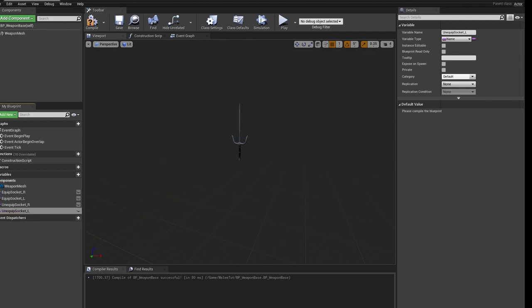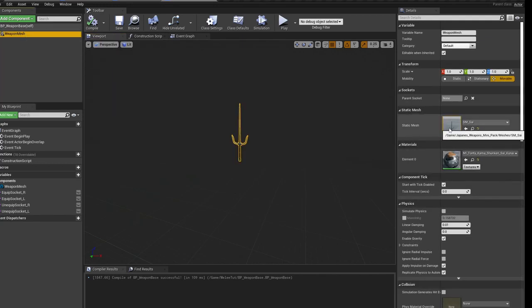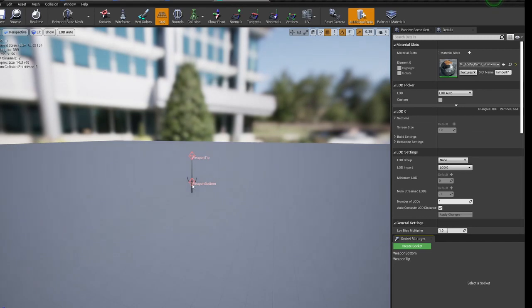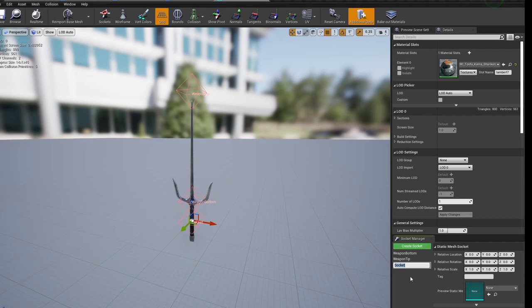And now we're also going to need a couple sockets in the weapon here. These weapon sockets are actually going to come from the static mesh that we have. So we can quickly get to that skeleton by selecting our weapon mesh and then grabbing our static mesh and double clicking on that. And here I've already added a couple sockets, but what you would do is over in the socket manager, bottom left, unless you've rearranged your panels to be different than mine, you can select create socket here, and then you could just name this to whatever you want, maybe handle or something. And then you can move these sockets to different places on the sword.